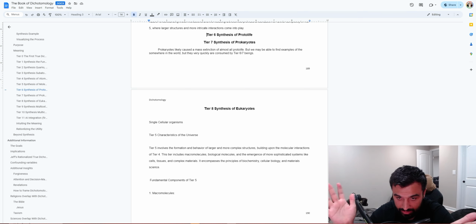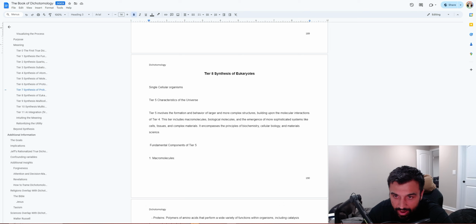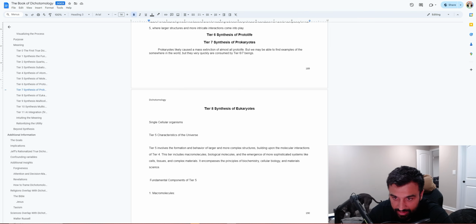Now it doesn't necessitate within my framework that these things are true. Each one of these tiers can or cannot exist depending on how we think about it. But I'm just telling you what I think to be most likely to be the case. I think it's most likely that prokaryotes did combine to make a eukaryote, because I don't see how you can get a prokaryote that just automatically becomes a eukaryote. I don't see how that could be the case. So there had to be a chain there. And I think that is the chain.